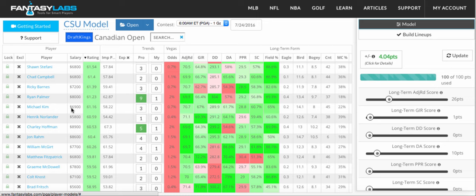Yeah, just kind of scrolling through down here. I like Brian Harman a lot, even though this is not a good course fit. He's more of a driving distance guy, not as accurate, so he's not a perfect course fit, but this is just way too cheap for him. It's kind of like Bubba Watson last week at the Open. Just too good of a price, even without the course fit, to not play him. Feeling somewhat similar. I probably won't have him in cash. Or we'll see, but I do think he's interesting.